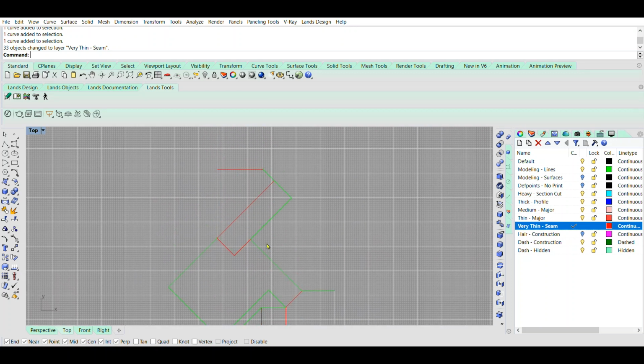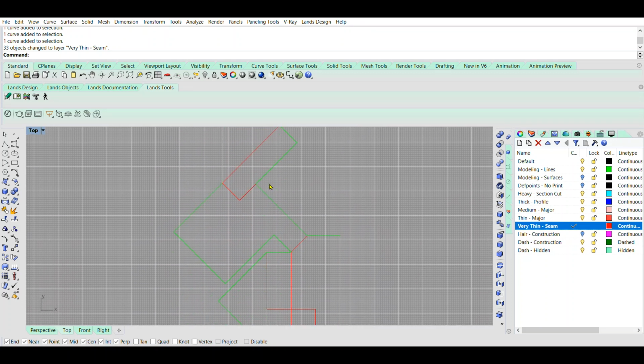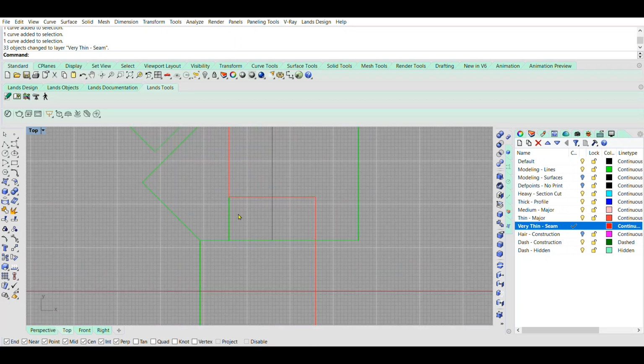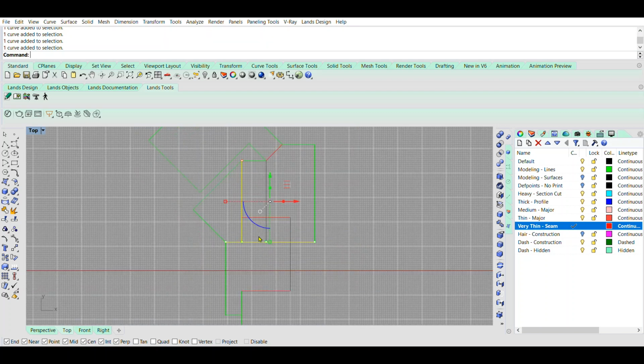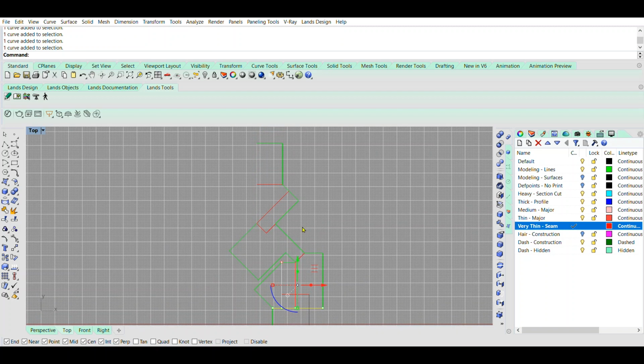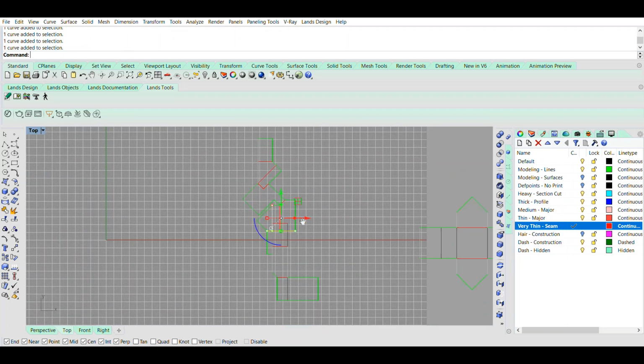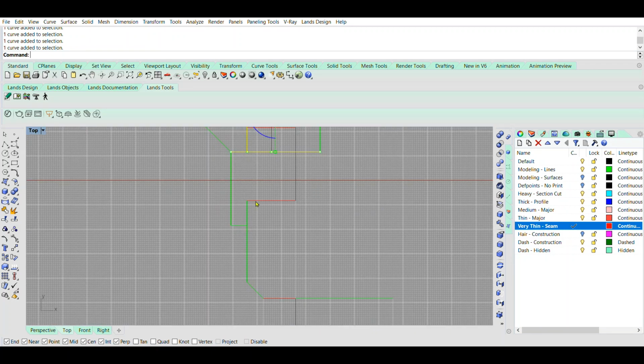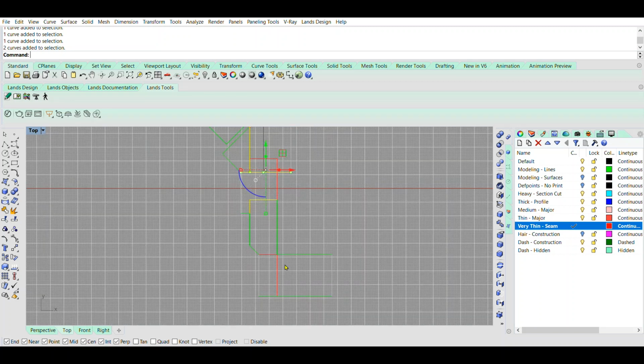And then let's see how I did on this one. If I missed any, looks like I did this one here. These. And then we'll add these as well. Change object layer.